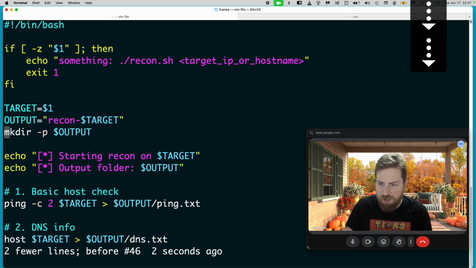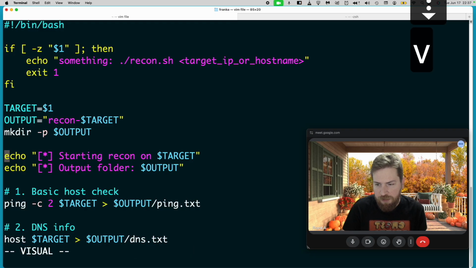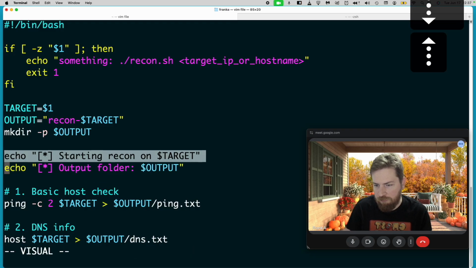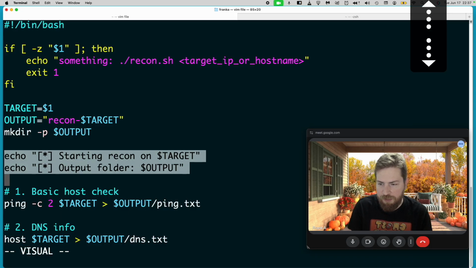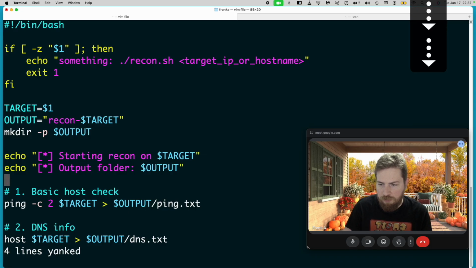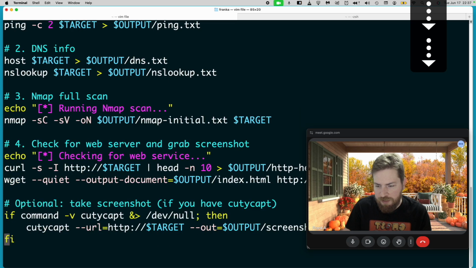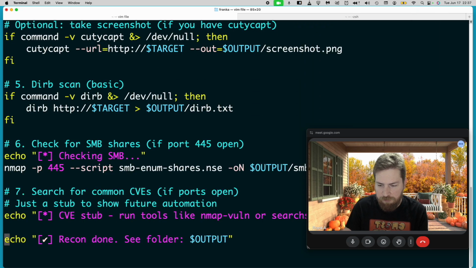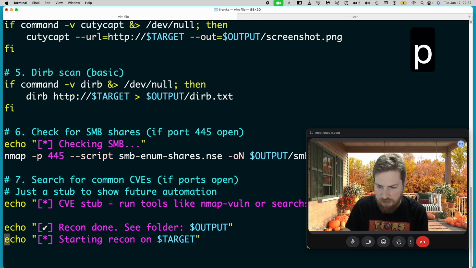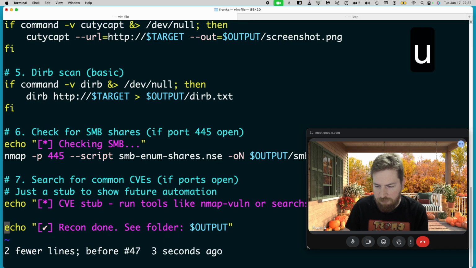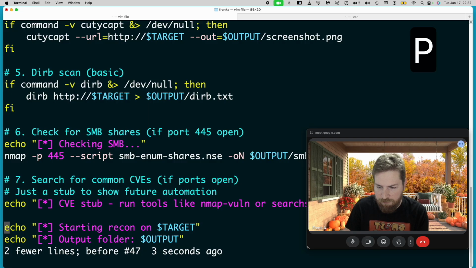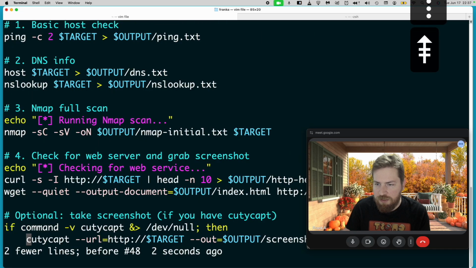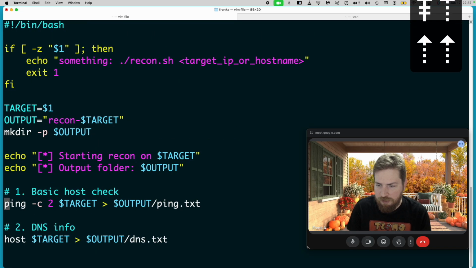So again, to copy something, simply press the V key, then we can start selecting 1 or more lines. So let's say these 2 lines, we press the y key twice. And let's say we want to paste it at the bottom of the file. So let's say below this line, we would press the p key, and now it gets pasted below. And to paste it above, we press capital P. Now in this case, we only see 1 line. So let's double check that.